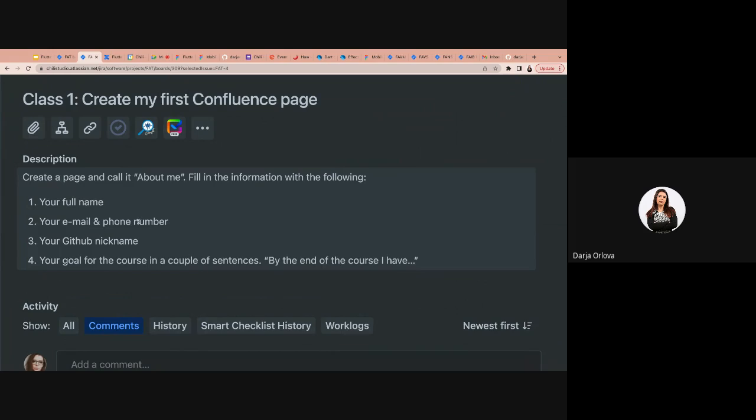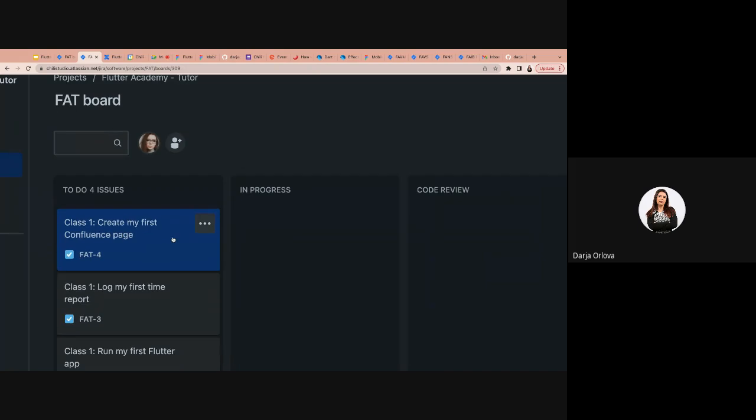If you have already registered. If not, then you will need to return and update it here when you register. And just a couple of sentences for yourself. What is your goal for the course? What do you expect to have by the end of the course, so that when we end, you can go back and see if it has been fulfilled. Okay, and we will start by first moving these tickets to in progress. So please also move it on your board so you get used to it.